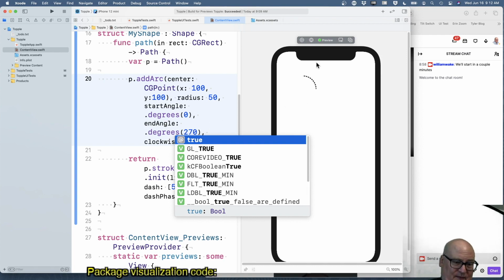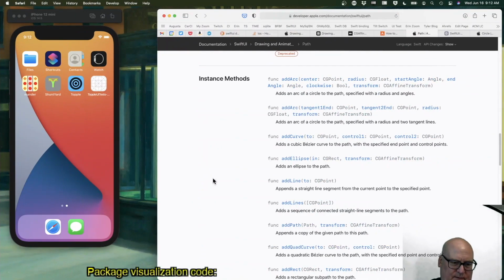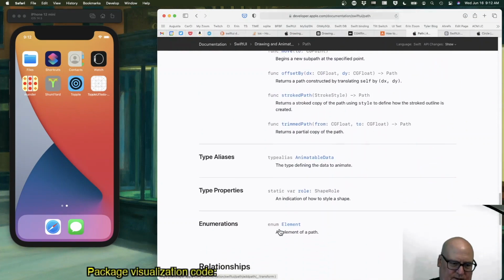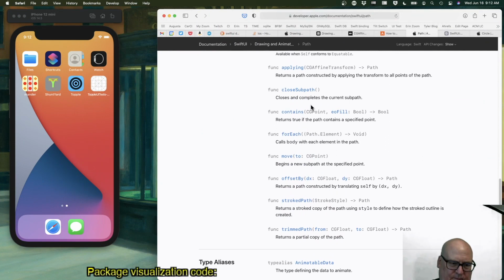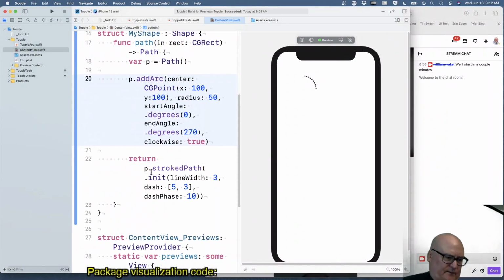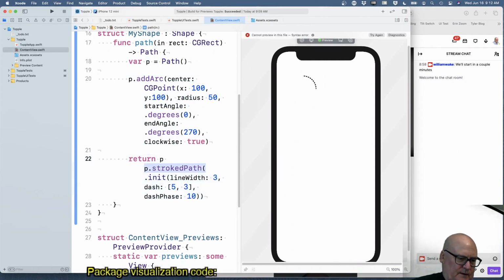Now, it's interesting we can get these little dots. All right, let's play with that. Stroked path. I don't really need a stroked path per se. Let's take that off. Let's just return p and see if that does the trick.